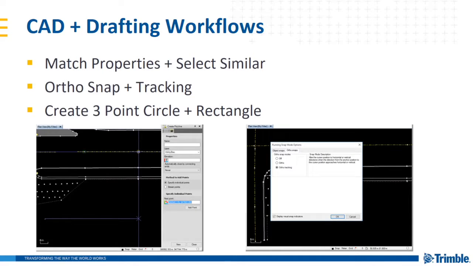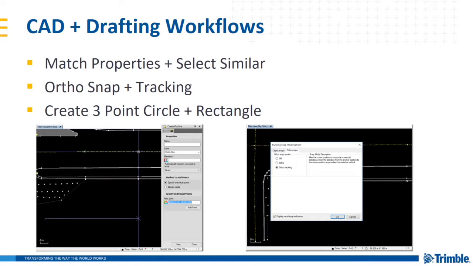In the same light, those same properties that I just listed, and I won't bore you with them again, are the same properties that can be selected similarly. So you can specify, hey, I want to select all objects with text style of standard, for example, in the select similar command.